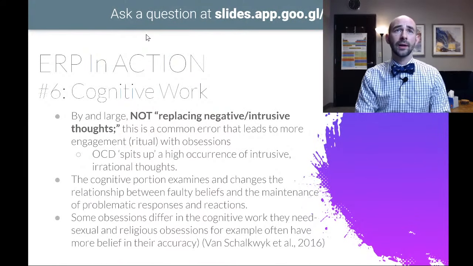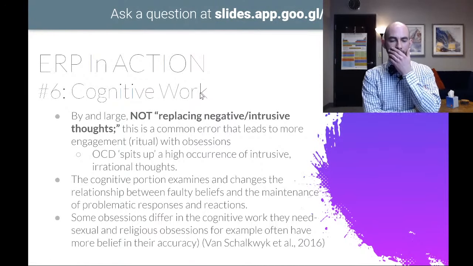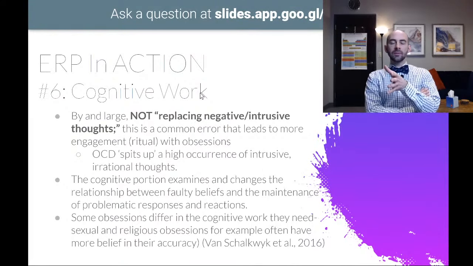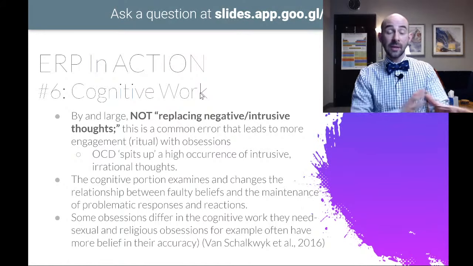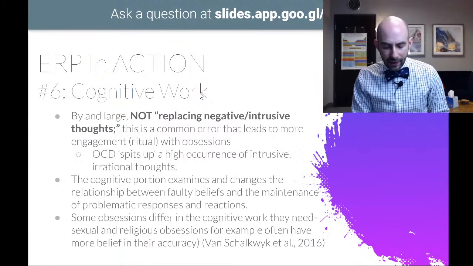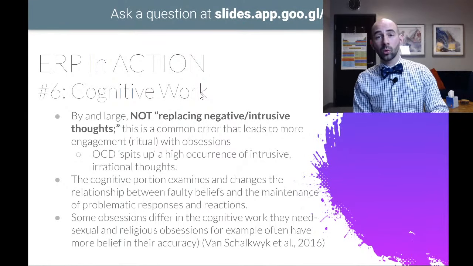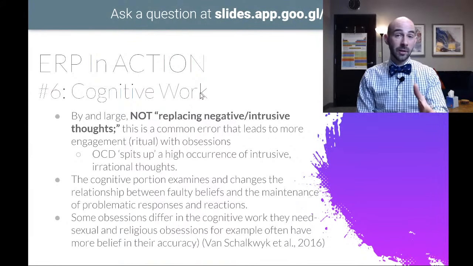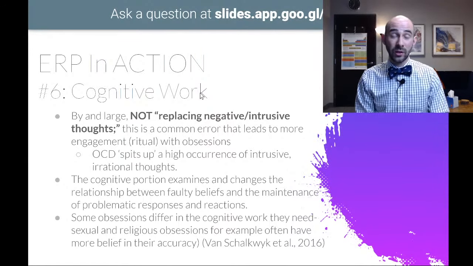Okay, so the cognitive work specifically, very, very key. The cognitive work is, again, a first-line treatment, but it's not the gold standard, cognitive therapy specifically, but CBT, cognitive behavioral therapy. We're going to look at how faulty beliefs contribute to compulsing, specifically in OCD. And sometimes this is more important with different subtypes. So I mentioned pedophile OCD, POCD, relationship OCD, different sexual intrusions as well.